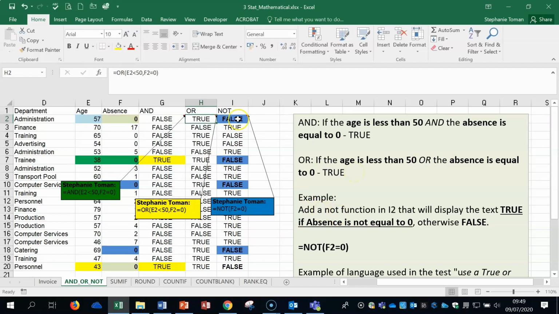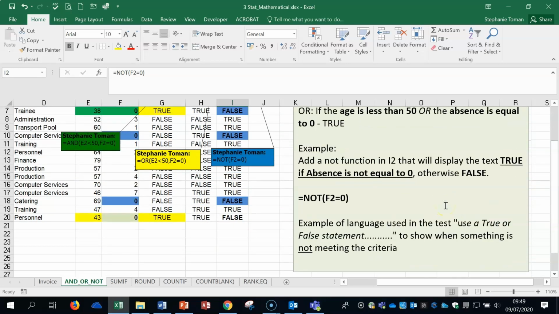The one that's the trickiest is the NOT. So if we just have a little look at this one, the example is add a NOT function in I2 that will display the text true or the statement true if absence is not equal to 0, otherwise false.